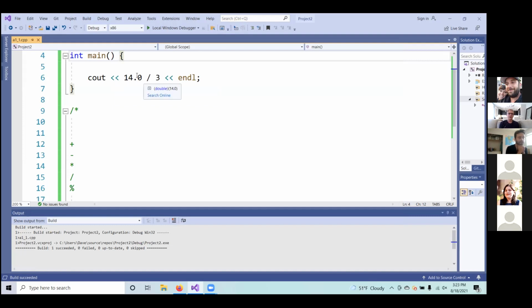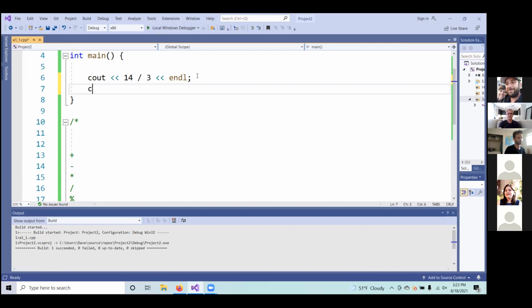Okay, so modulus then, and I'm hoping that you discussed modulus in your Python class, but just to review real quickly, modulus is the remainder.